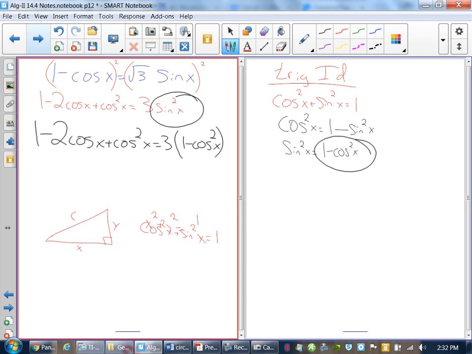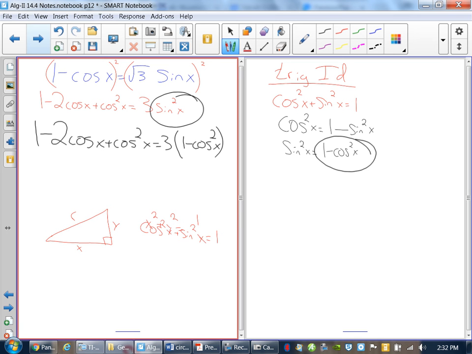I'm just using substitution. This trick of a Pythagorean identity allows me to do that. There are a bunch of Pythagorean identities. We'll have them for cotangent, we'll have them for tangent as well. Not even going to bother getting into any of the equation stuff that has that quite yet. We'll do something like that after we get back from break. It's not a big deal for right now. Now you distribute the 3, and we're going to go back to a factoring problem.